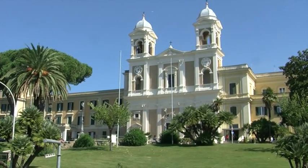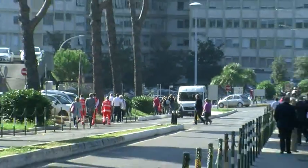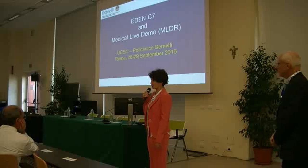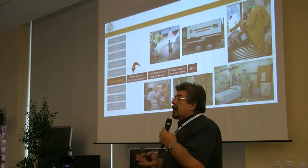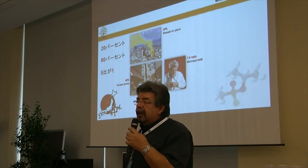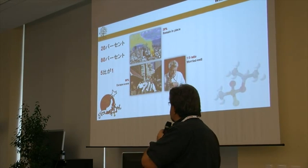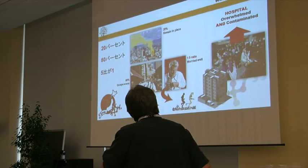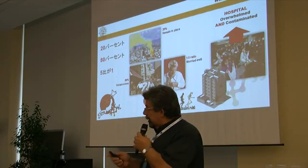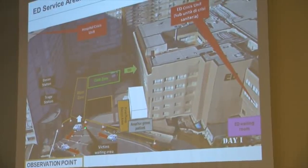The Catholic University of the Sacred Heart in Rome was the venue for two Eden mass casualty demonstrations. The campus houses a 1,400-bed hospital as well as research facilities covering everything from molecular surveillance to gambling addiction. The first morning covered the key phases of the C7 demo, objectives, various Eden tools, and briefings from CBRN specialists. An important lesson shared was the '1 to 5 ratio' of worried-well patients — people with nothing wrong who think they are sick — who will run to the hospital and overwhelm and contaminate it. This was vital context as the Sacred Heart would be running a major exercise while maintaining normal medical, surgical and clinical services.